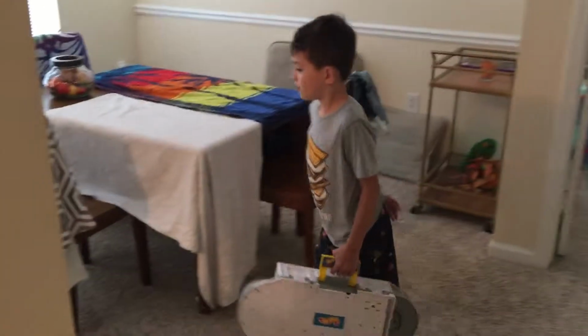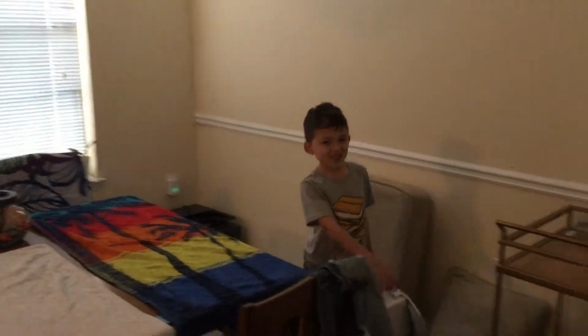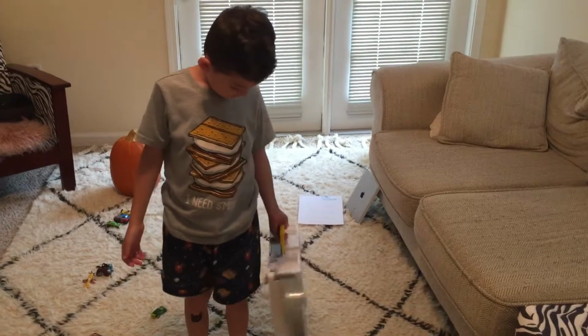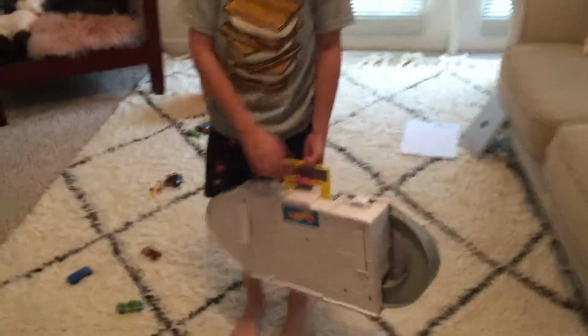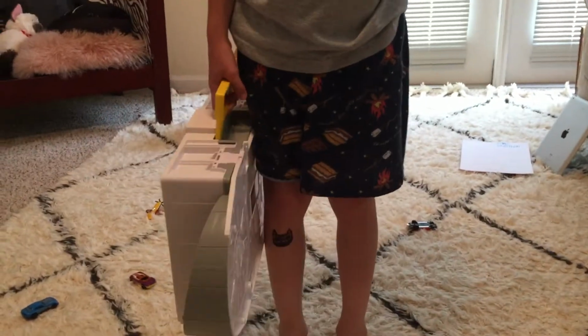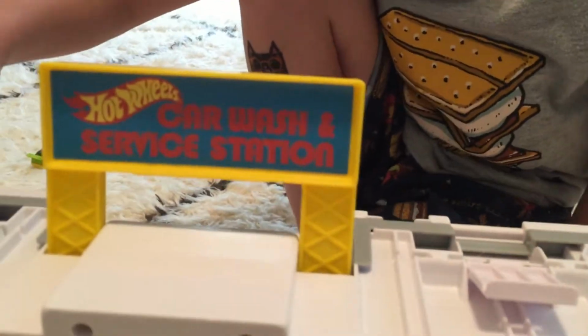Hey, Grayson, what you got there, buddy? Hot Wheels. Are you excited? Okay, cool. Well, come on, let's go look at it. Let me see how it looks when you carry it around. Okay, don't spin it too fast. Let's be able to look at it. So, it has Hot Wheels on there, and it's got a handle, and what does the handle say? That is the car wash and service station.